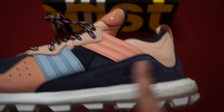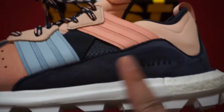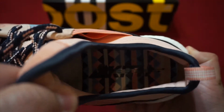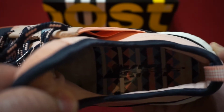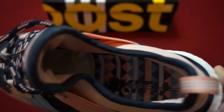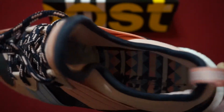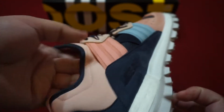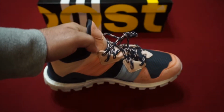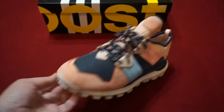And if I didn't mention, it has the suede back here, and you can definitely see the strokes on that. And then on the inside, you got a nice logo. There was a t-shirt that actually came with that type of logo and colorway, or actually the shorts, I think it was fleece shorts and a fleece top. Very, very nice. Nothing too special here, but something a little bit different from your standard Ultra Boost or NMDs or Yeezys.